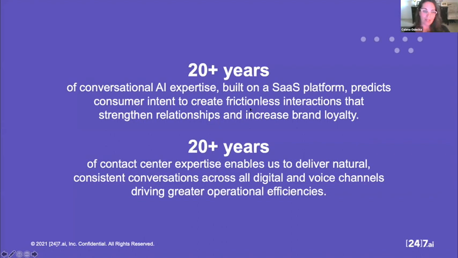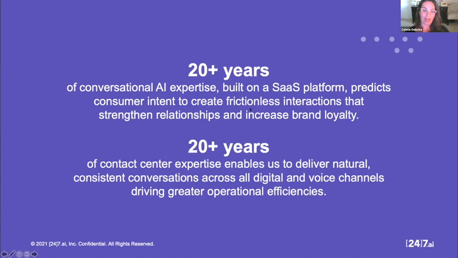My background mostly was in the first area there, the conversational expertise area. I started with a company called IntelliResponse, and we built chatbots before chatbots were chatbots, I'd say. So lots of conversational interfaces that we built for, like Meredith said, many companies, many industries, verticals across education, enterprise space. And then eventually I came into this company and started to bring other things under my belt.